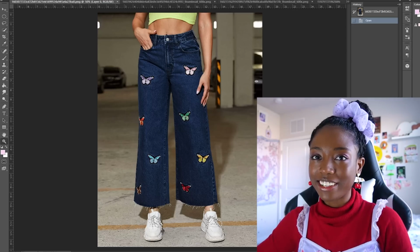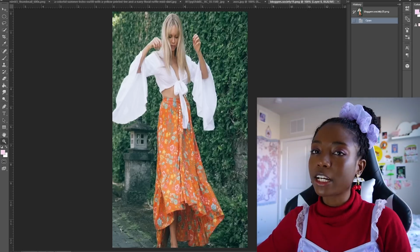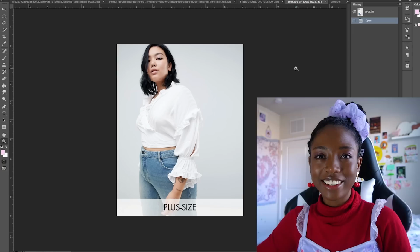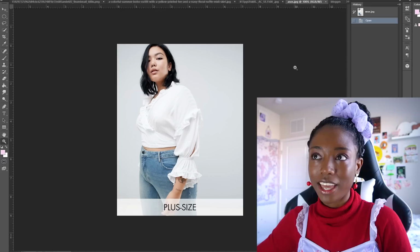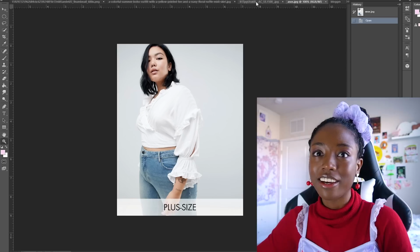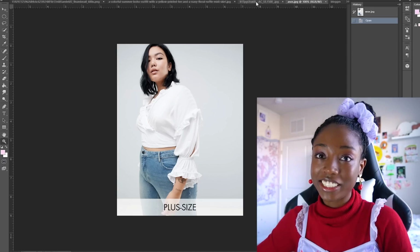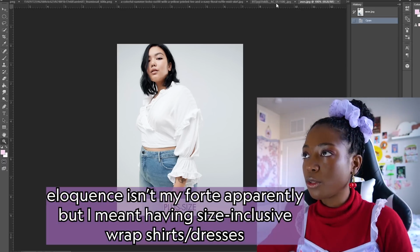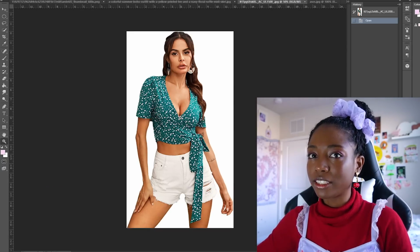If you really wanted to modernize the Winx Club, then as far as tops are concerned, I was also thinking, in the same vein of flowiness, wrap shirts. I also was thinking about how they replaced Flora with a plus size white woman. I think she could still be plus size and be Hispanic, and that would be fine. I am all for putting more plus size people in girl power stuff, but also making it racially accurate and not whitewashing the characters. Anyway, I think these silhouettes lend themselves really well to that situation. This also has flowers on it, but it's a little more subtle.